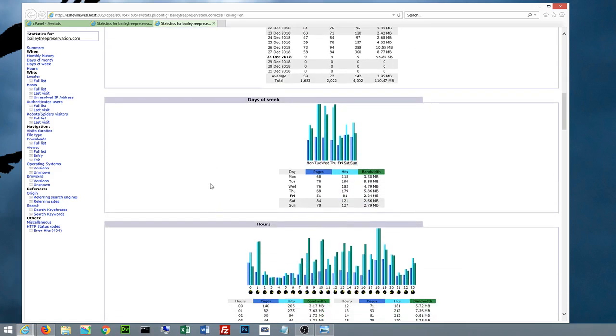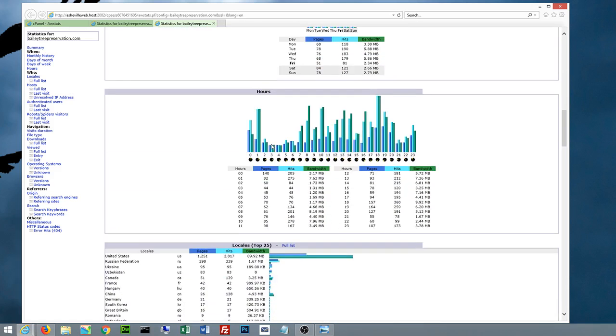This is days of the week, so it kind of gives you what's going on per day. And this is hours. Now this is kind of interesting, and there's two ways. You combine this with days of the week, and you can see when you get your peak traffic, and you can use that for timing when to release things to your website, at times of most possible traffic and views.